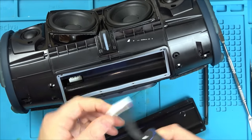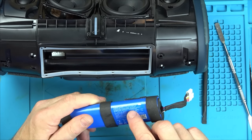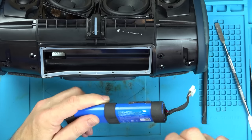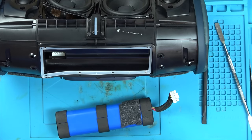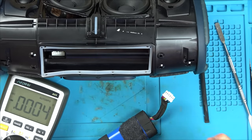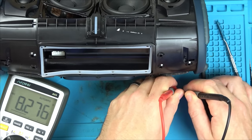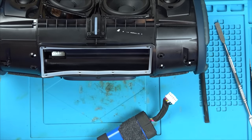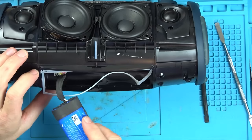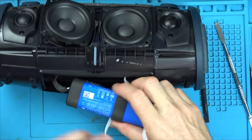Right, I'm just going to double check there is power in the battery. It's a 7.2 volt battery, 5000 milliamp hours, 36 watt hours, and it says limited charge voltage 8.4, so it should be 7.2. Let's see what we have. Volts DC. I'm just going to go on the black and the red. 8.2, so there we go. Battery is completely full. Right, maybe by unplugging it like that, I've reset something. So let's plug this back in and see what it's doing. There we go. Take that off for a minute.